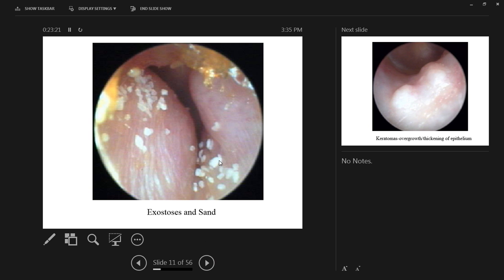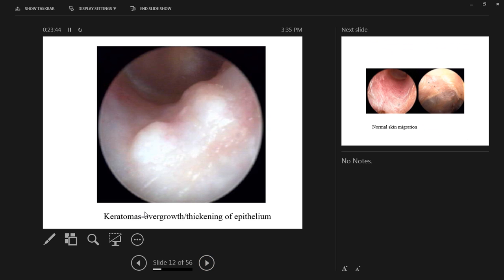Here's foreign body down in the ear canal. These are really overgrown exostoses with sand, obviously from swimming in salt water down at the beach. Oh, by the way, exostoses is referred to as surfer's ear. It makes a lot of sense. Surfer's ear. Not swimmer's ear. So here's example of keratoma, where this is actually soft tissue. It's thickened epitheliums, these little nodules. It looks a little bit like skin tags, only they're not like literally coming up and out.